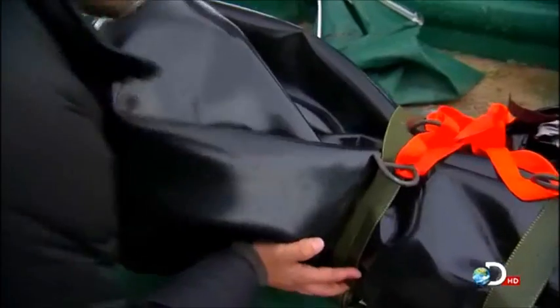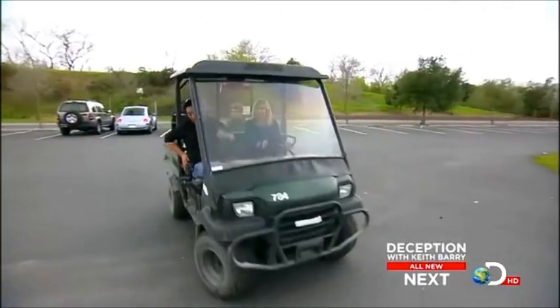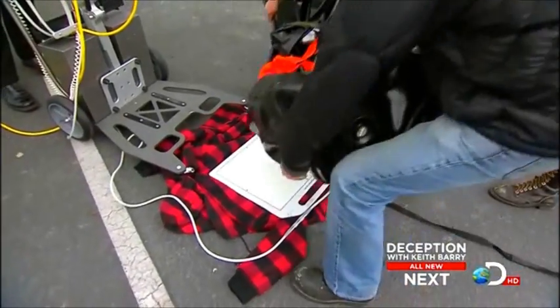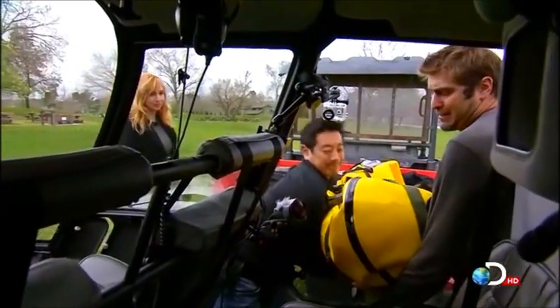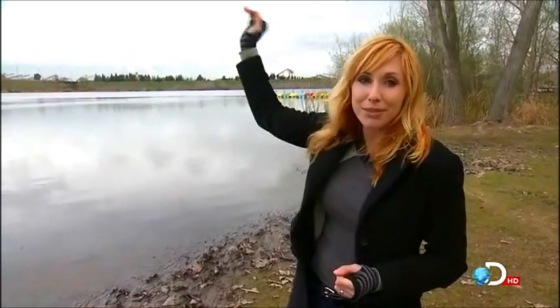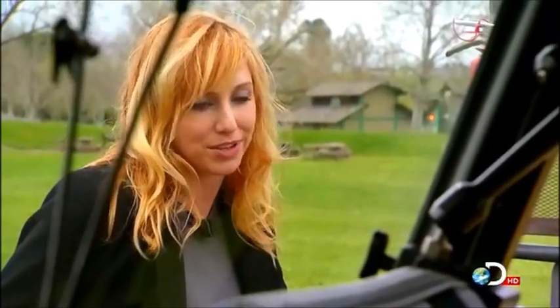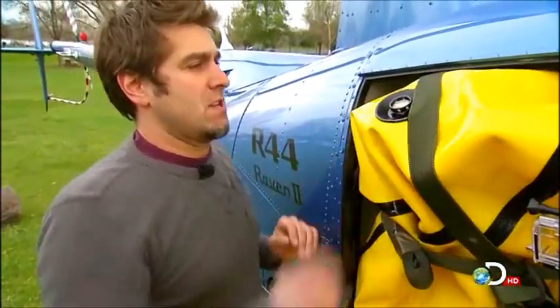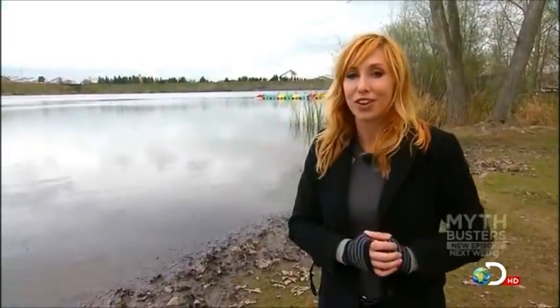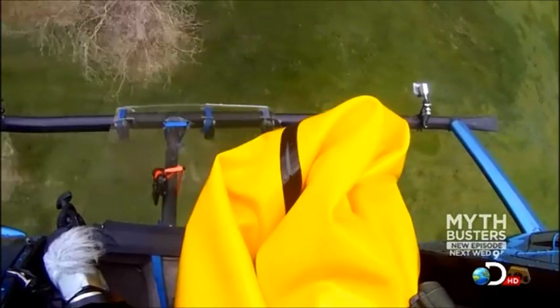Now to get the thankfully sealed contents of the bag. That looked like it hurt. Over to the x-ray station — we need to get this pig into the x-ray stack, where the technicians take the shots they need. But before we assess and compare the injuries, it's on to the H2O test. For this water test, we're going to use a pig of the same weight, go to the same height with the helicopter, and drop it to get the same terminal velocity. It's Operation Pork Drop Phase 2 — Porkalypse Now.